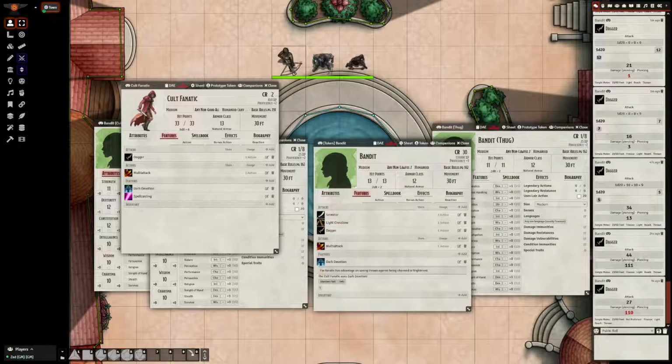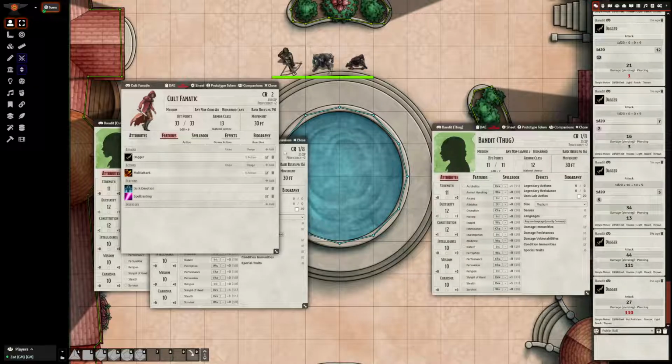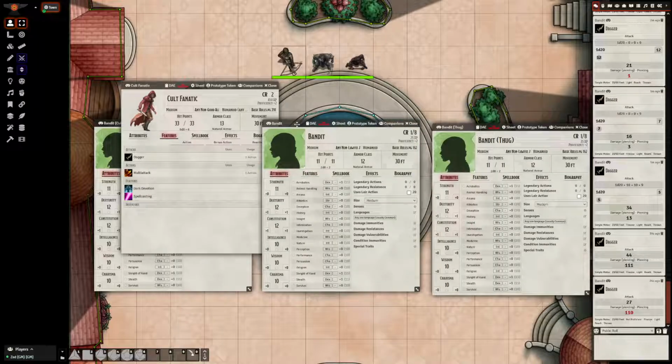Most features don't automatically activate, but some do, depending on what modules you have installed, like MIDI-QOL and Dynamic Active Effects. But we won't talk about those right now. It's a little bit beyond our scope for this video. But let's talk about prototype tokens for a second.